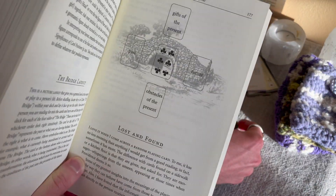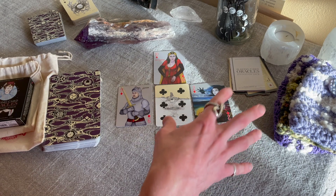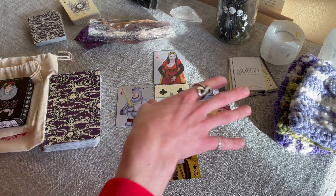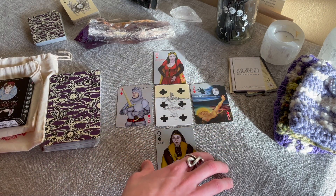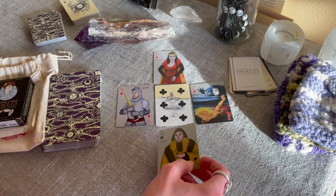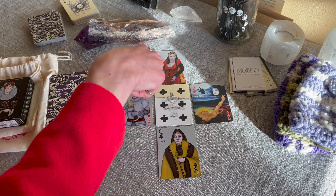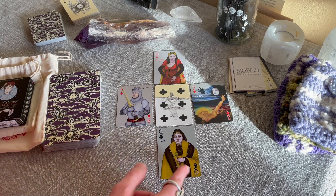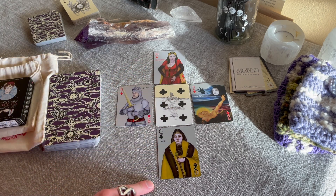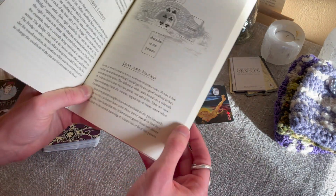Looking to the future, we have the rivals — so a bit of what would seem like a more challenging hurdle we're going to have to overcome. Maybe that's how we move forward. Maybe that's what the bridge represents: this sort of dichotomy in terms of the self and the career. And then obstacles of the present — we now see the Queen of Spades, Leia. So this might represent an individual, somebody that sort of stands in our path. If we look to the ideas of a family dynamic, we might have somebody that is a superior who doesn't necessarily share our values, kind of contending with us in terms of superiority and knowledge, who stands to potentially make or break where we're at.